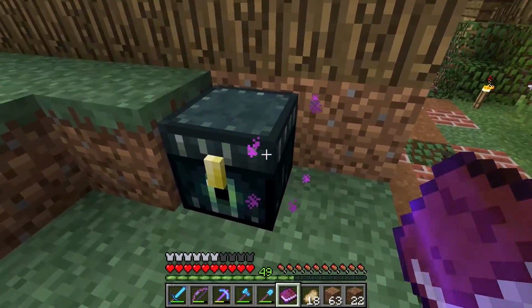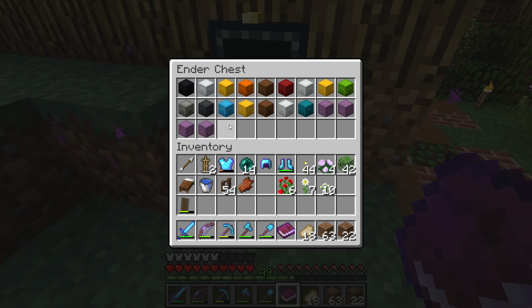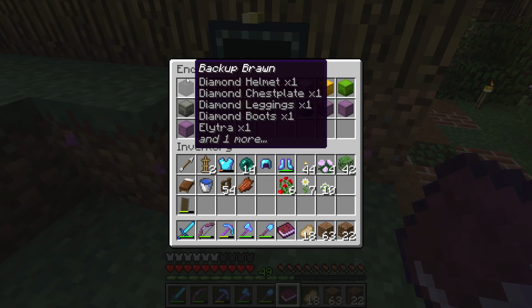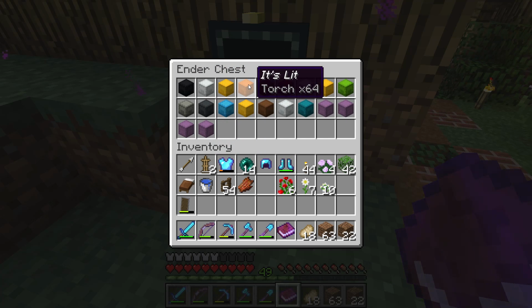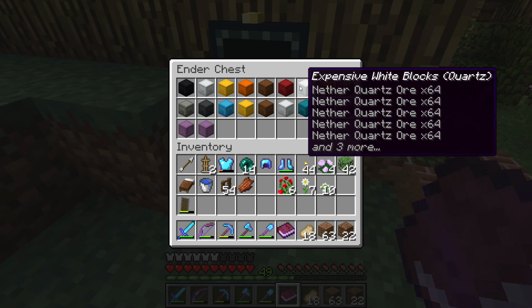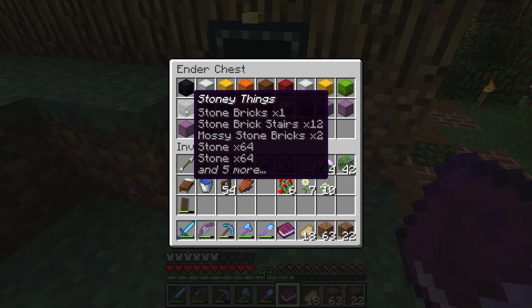I forgot to tell you guys, I kind of went ahead and messed with a bunch of these shulker boxes. So we went ahead and named a bunch. I'll go over a few. This is our backup gear. This is most of our valuables, food, torches, comment supplies, anything redstone-y, which I haven't gotten into yet, quartz, sand, sugarcane, and paper and things like that.